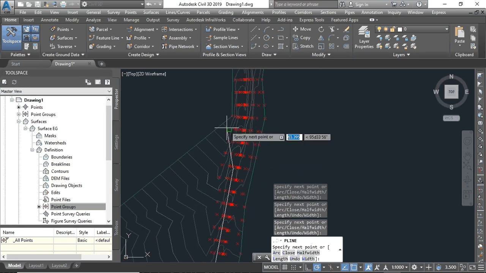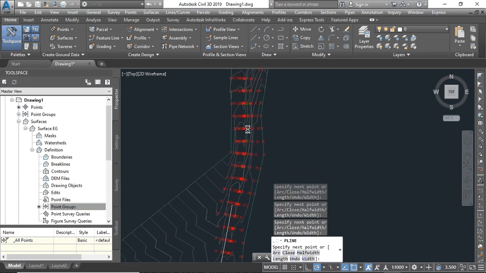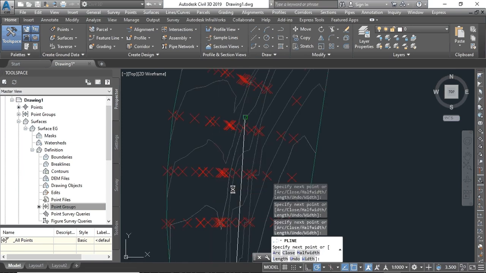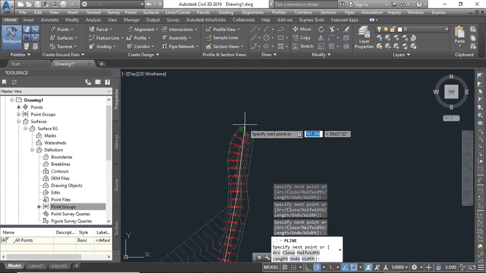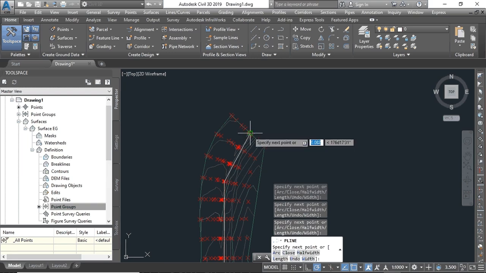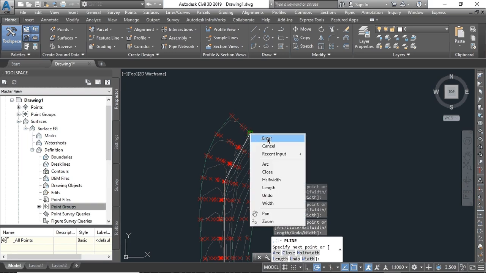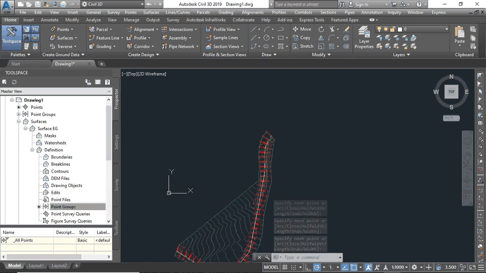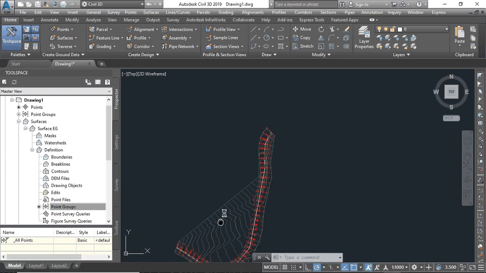It should be used as a reference to get all parts of the road. Then you right click and enter. As you see, we have finished drawing our center line.